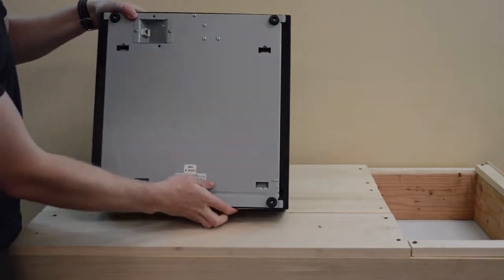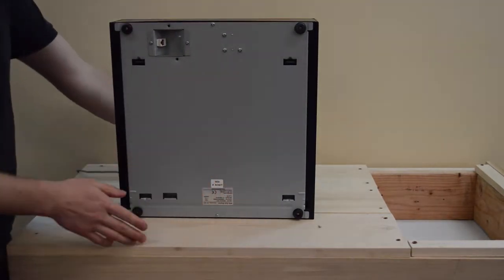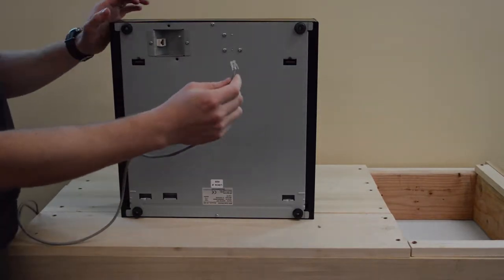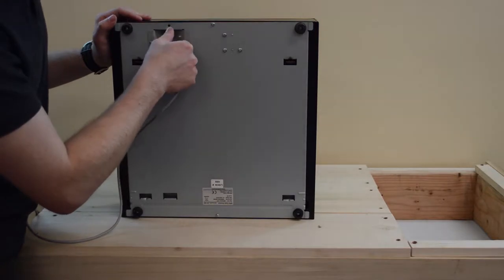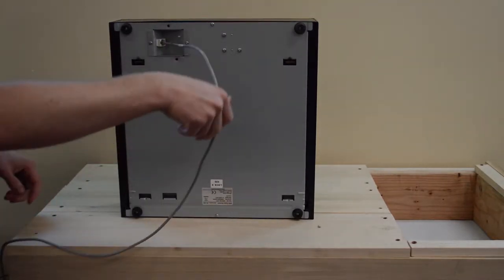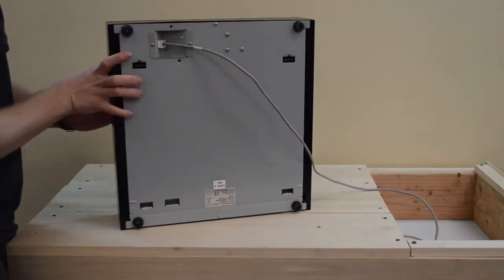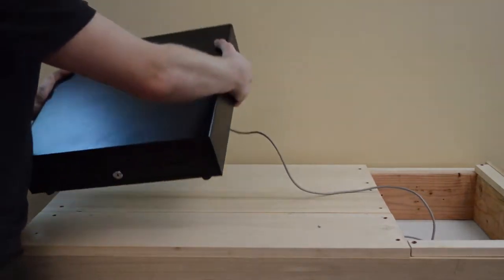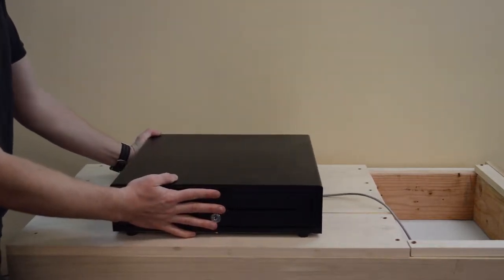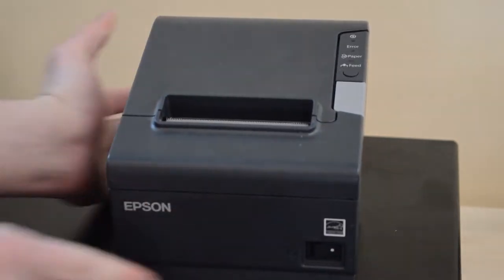Simply flip it over and notice the port on the bottom. We're going to take our cash drawer cable and plug it into this port. Once that's completed, we'll flip the cash drawer back over. And then we'll get out our printer.